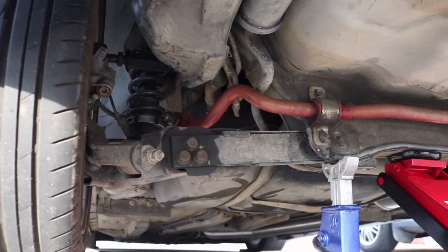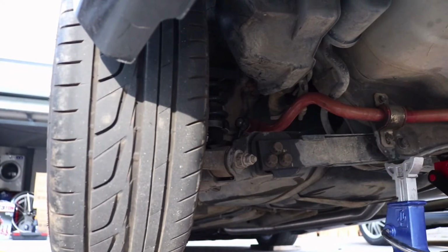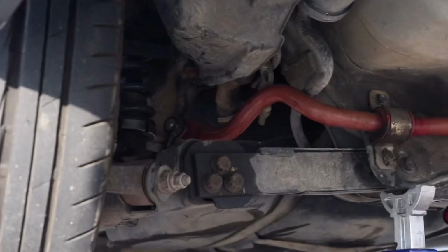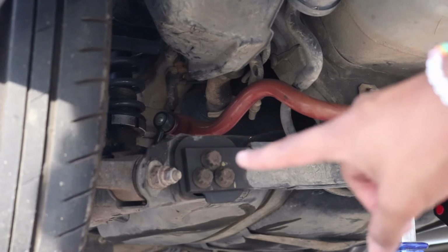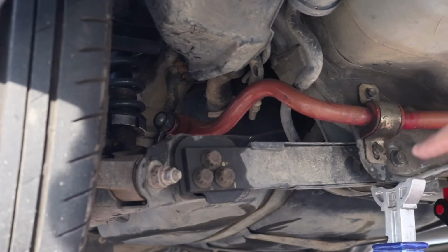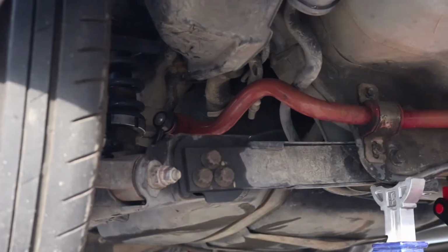Let's get started with this. First, as you can see, I've let the WD-40 sit overnight just so that I've been able to lubricate it and penetrate it. Once we get that all lubed up, this should be coming out very easily. You're going to remove these 3 bolts right here, and then this one bolt that's connecting the whole thing. That is where your bushing is located, and that's probably all worn out. That's why we're replacing it with the brand new ones. Alrighty.